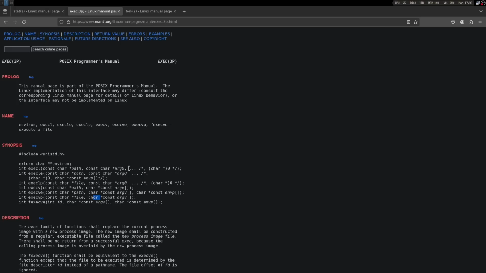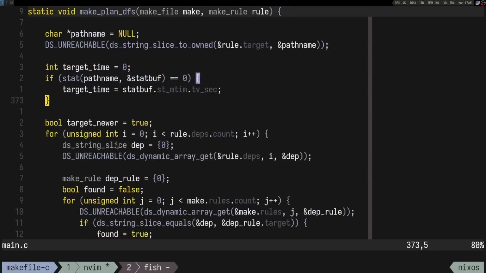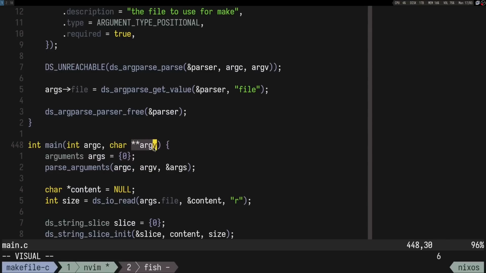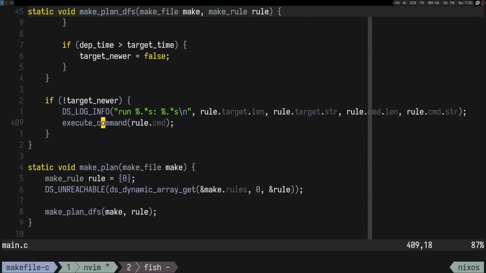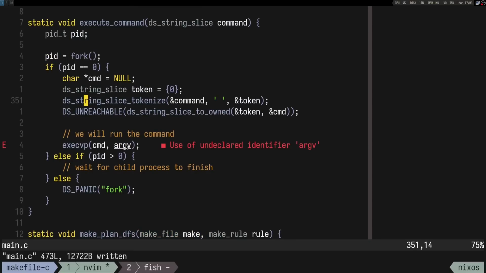I'm pretty sure argv needs to start with the cmd as well. So this is basically the argv that we send to the command, just like we get the argv here. So similar to this argv, it needs to start with the file name on the first item, and it needs to end with a null pointer. That's how we need to implement argv.